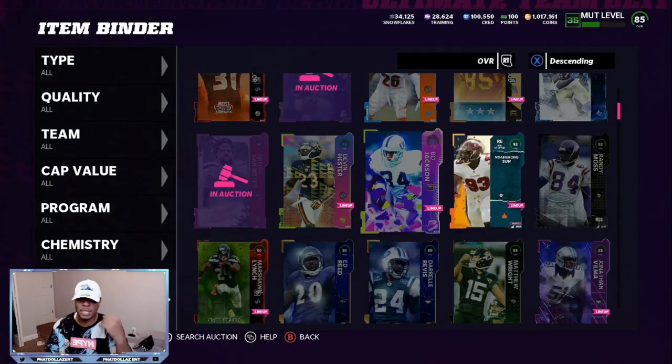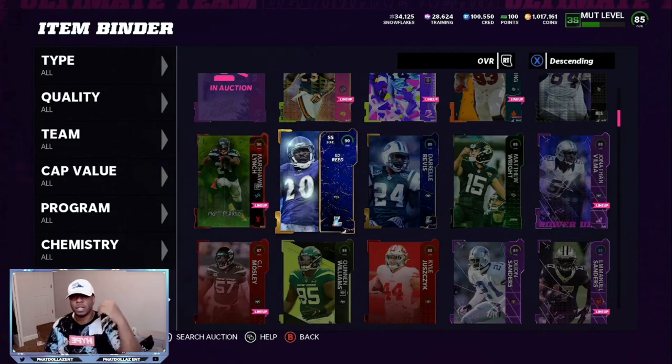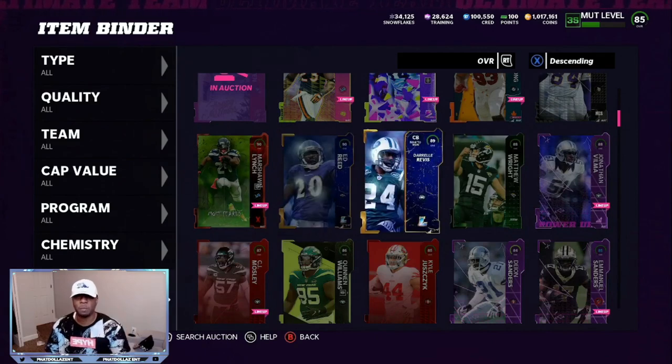Then you have all these lower overall players. The Ed Reed that got the Jets team, the Darrell Revis that got the Jets team. All these 89 overall players are 3 to 4 months old.